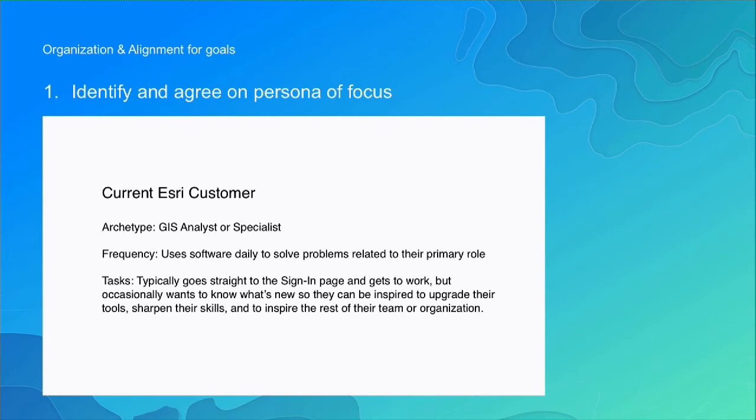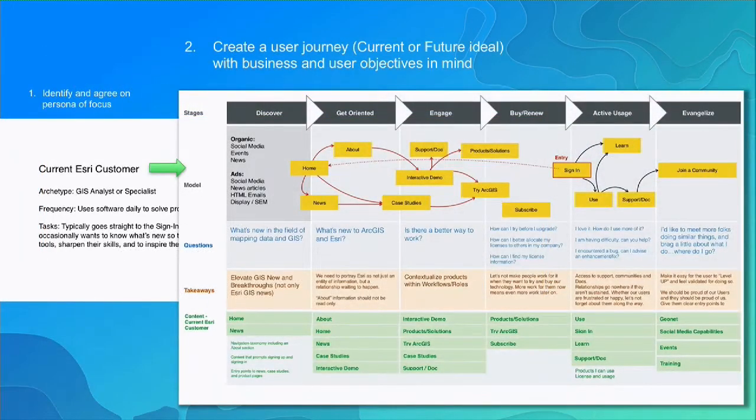Get the tasks, different things they want to do. But then you bring this into this kind of really chaotic looking diagram that you see here. And so this is a user journey map that we've used. There's a few different ways you can align here. One is just the categories, so the different stages that the person's going through. If it's anywhere from discovery all the way through to being an evangelist for your product, you can identify what the user's doing through each one of these.